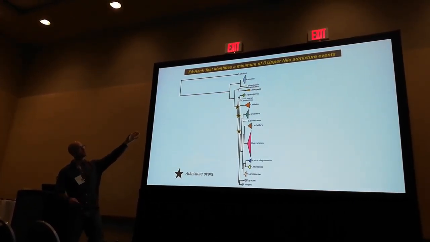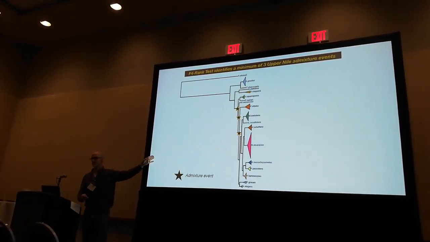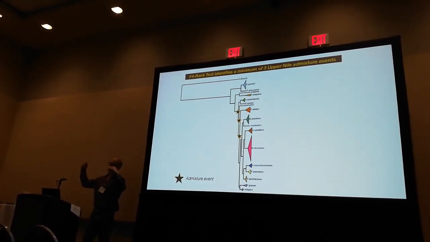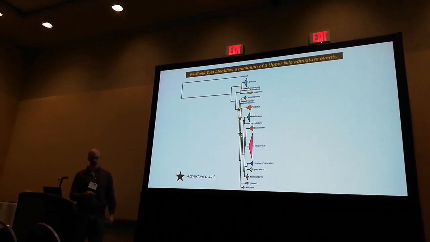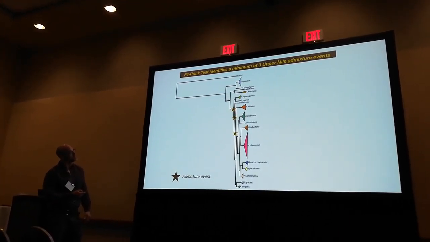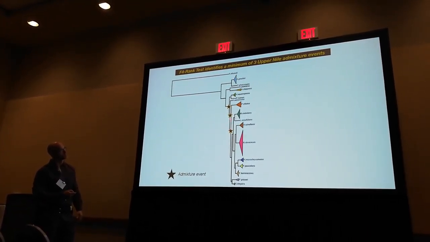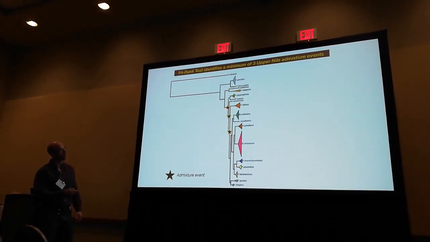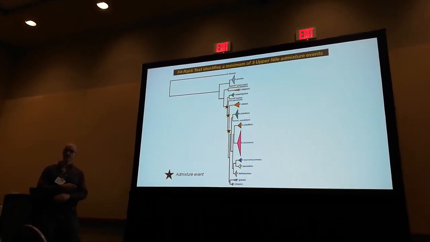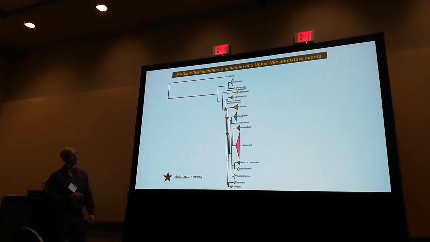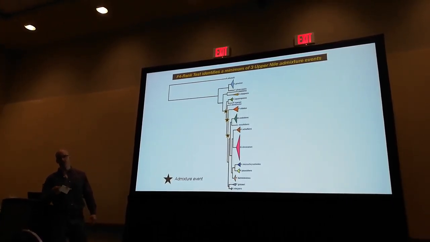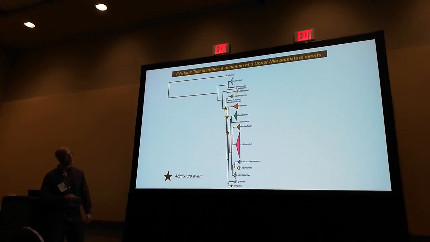So we did this for our maximum likelihood phylogeny. We dropped all possible branches sequentially and redid the F4 rank test. And when we did that, we found that we could identify 3 admixture events. The original one is the one found by Meyer et al. and shared by all of the LVRS lineages. And then we found 2 more: one immediately, one node up from that, and then another one a node up from that.